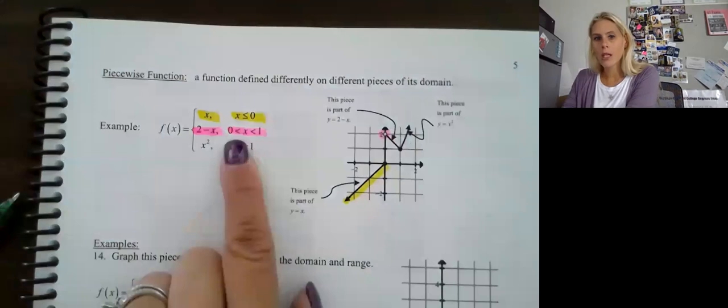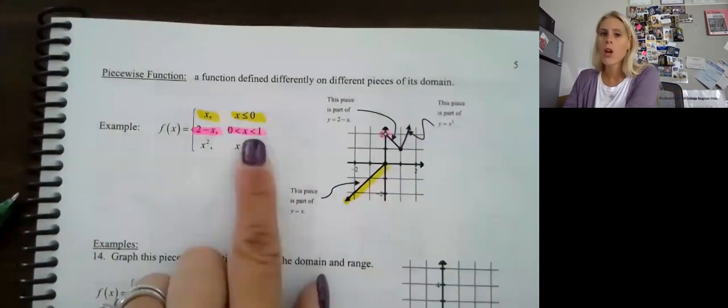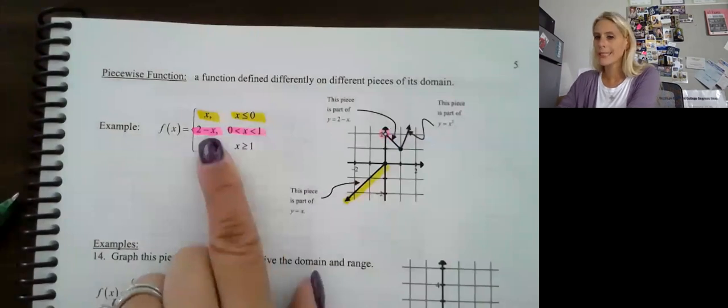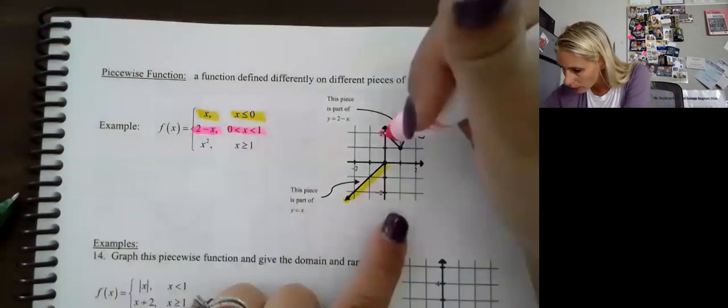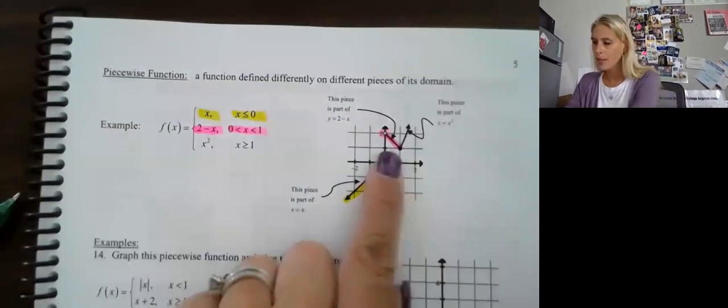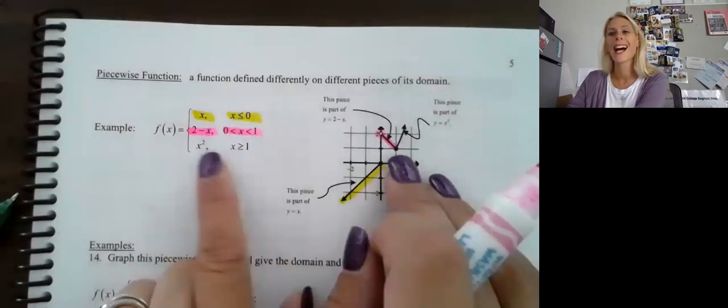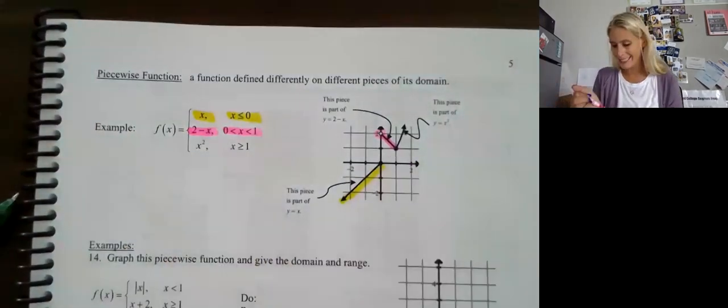And then we're going to go all the way to 1. It's linear, so I'm okay with just plugging in 1. 2 minus 1 is 1, so I'm only going to 1. Now that part would have been open, right? The only reason why this graph is closed right now is because it has to do with the last piece.